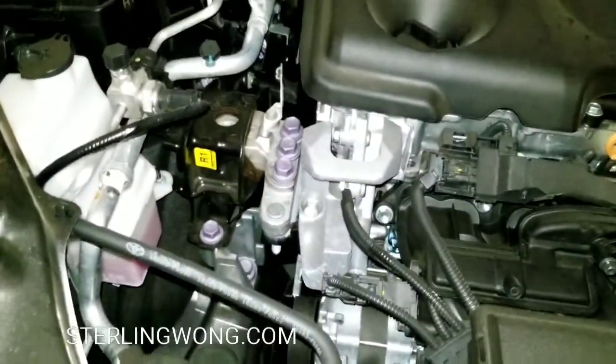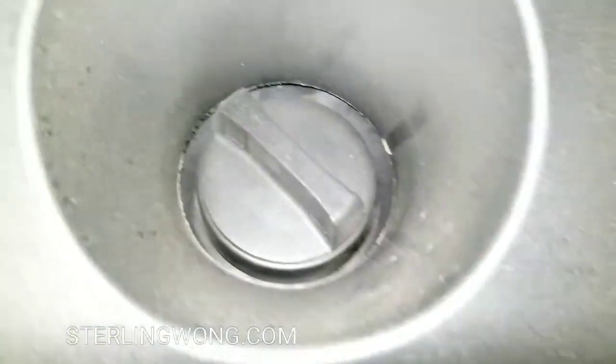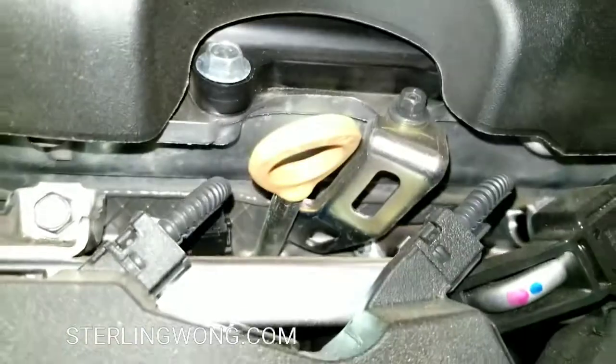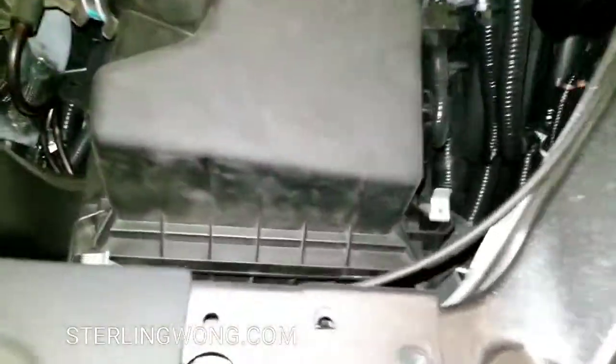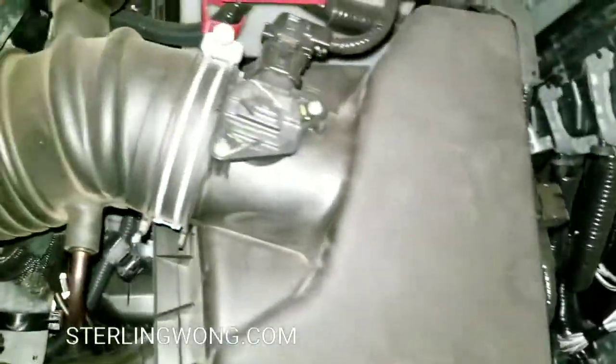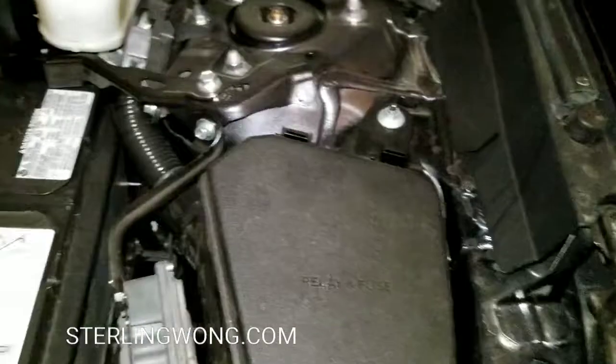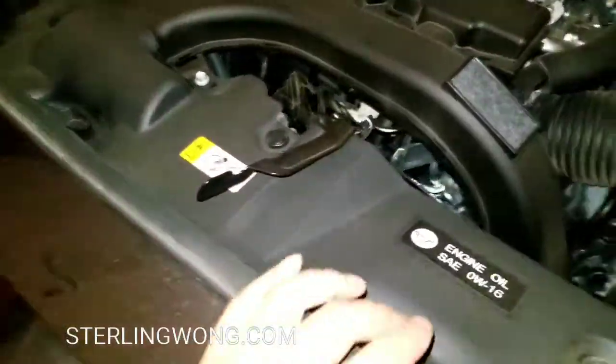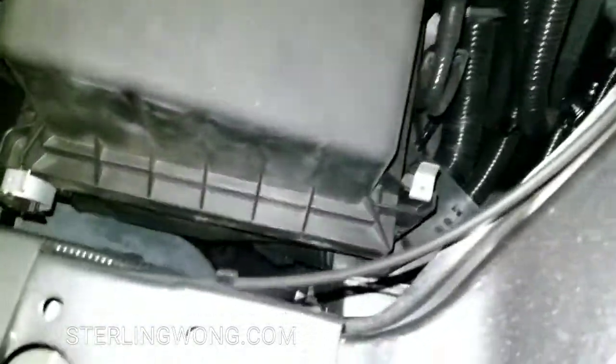On the front of the engine, basically you see the huge engine, and you see other things. The engine has that cap on the top, that's the oil cap. You see a little yellow tab, that's the whole engine part. To the right is actually where the air box is, which you need to get to. There are two silver clips in the front and also two other clips on the back. As you can see, it's actually right at this corner part. So it's pretty easy to get to.